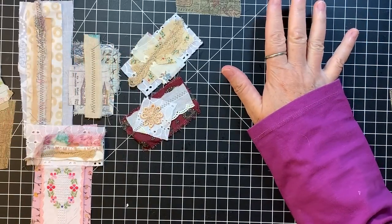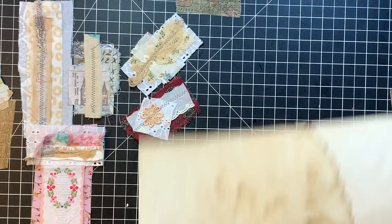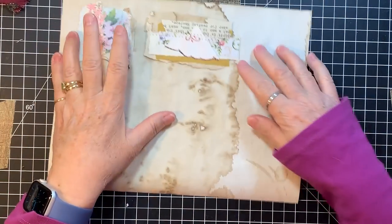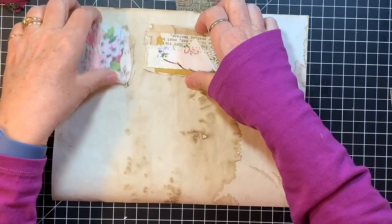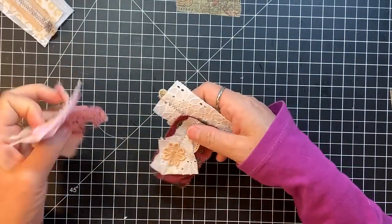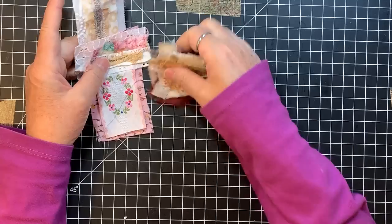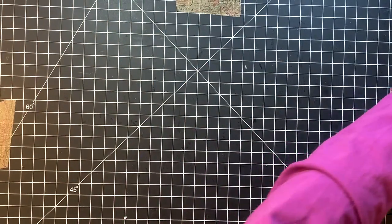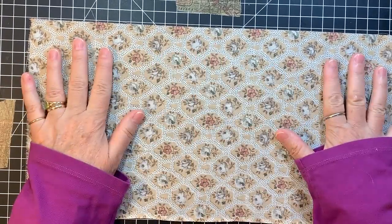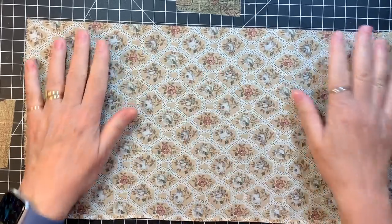Okay, so you know the wonderful idea that dear Carol Laws had on making the snippets all on one piece of paper, then tearing it apart. These are a couple I have left from the last time I did it. Such a great idea. Well, I need to make some fabric snippets. So I thought to myself, why don't you just try that method of mass making the snippets, the collage pieces, clusters, whatever you want to call them, on one piece of fabric. So I'm going to try it. It's an experiment, not a tutorial, because I don't know yet if it's going to work.